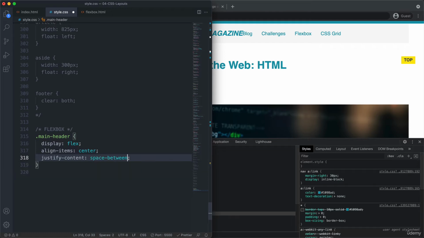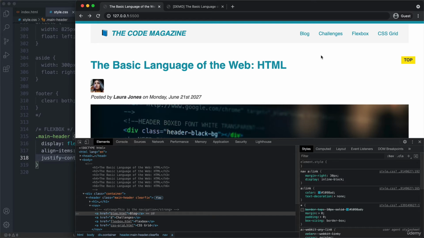And so this will basically take all the empty space and divide that as a space between them. And in case we only have two elements, then that means that all the remaining space will stay between both of the flex items. And so as a consequence of that, each of them gets pushed to one of the sides. Nice. So this one is fixed.